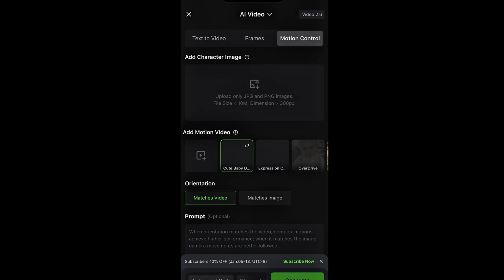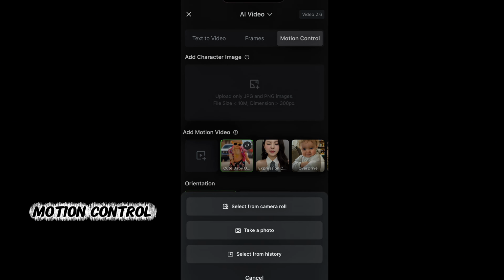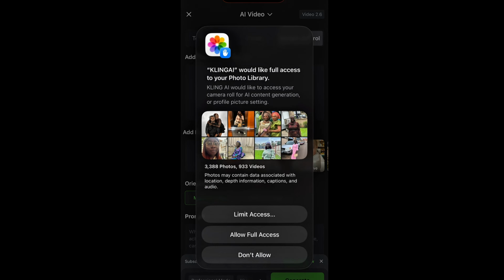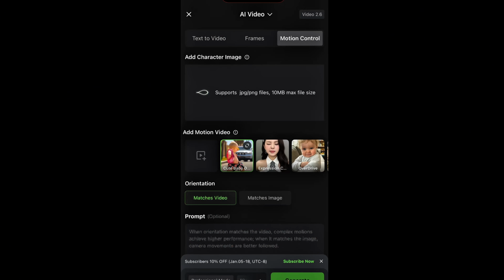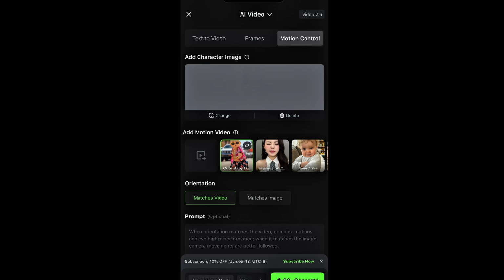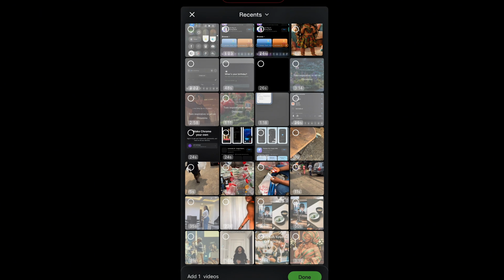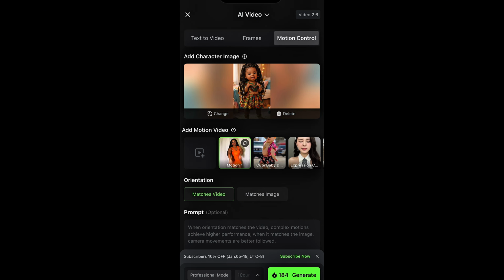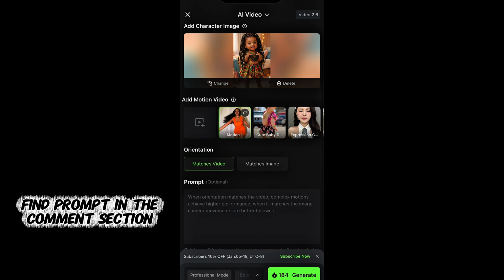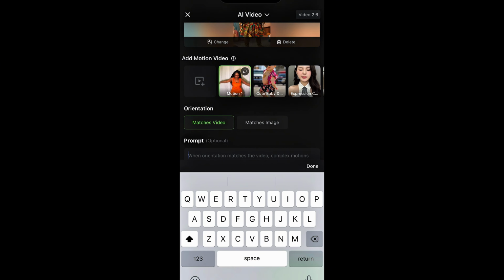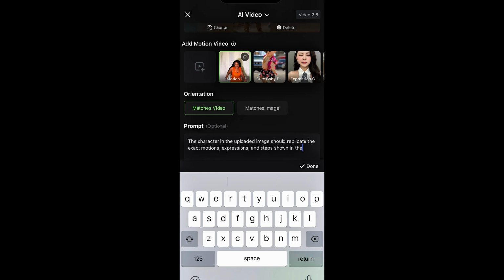The common feature you are going to use in both apps is motion control. I repeat, motion control. That is a common feature. So on Kling AI, if you have enough credits, you have to go to motion control. Then you have the image you want to make dance. Then you have to upload the dance video that you want to use. Then the same prompt I'm going to give you in CapCut is the same prompt you are going to use on Kling AI. So because we are not going to use Kling AI to generate it, let's stop here and then move on to CapCut directly.